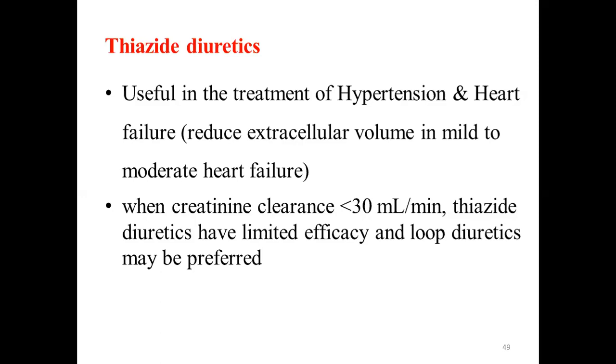Remember, it is about 25% of sodium and chloride reabsorption in the ascending loop, not the distal tubule. Around 10% of the sodium and chloride reabsorption is carried out in the distal renal tubule. So, if the kidney is significantly compromised, there is still significant reabsorption in the ascending loop of the renal tubule. So the efficacy is really very limited. In such a scenario, you have to consider loop diuretics.